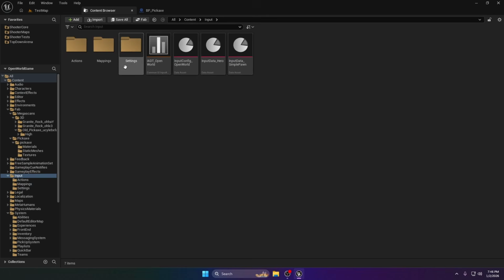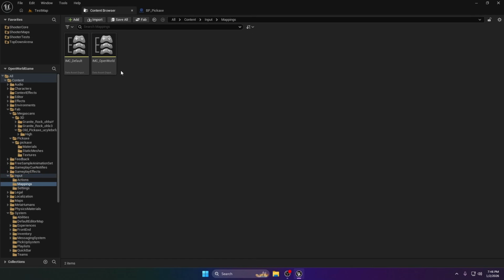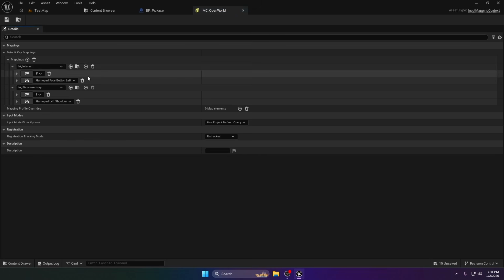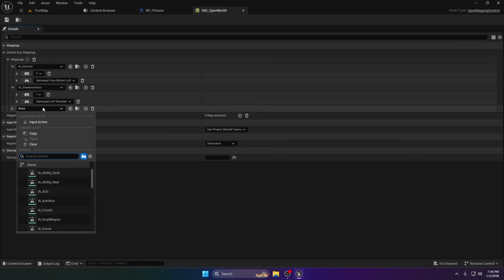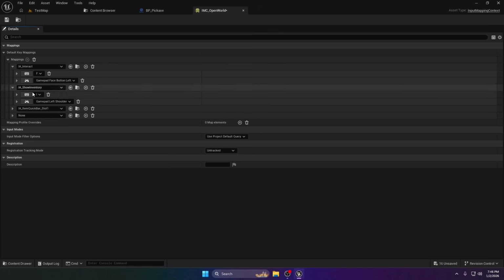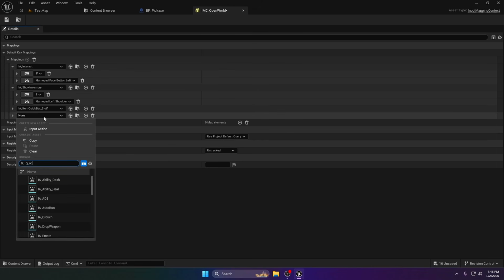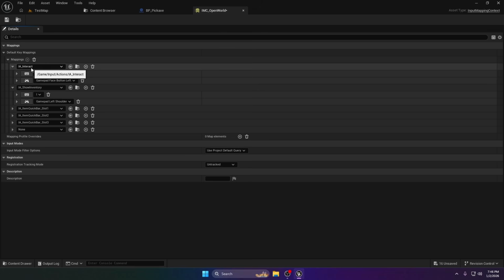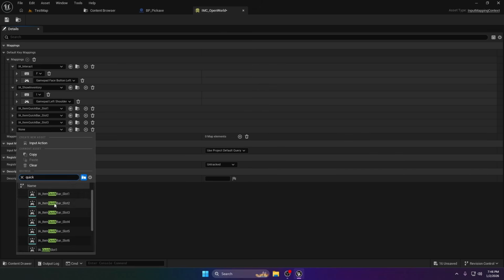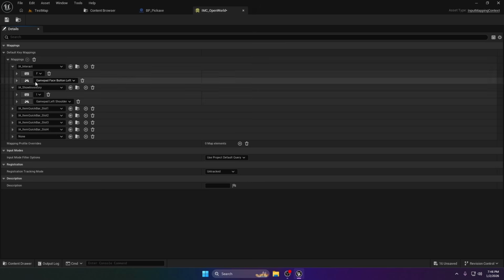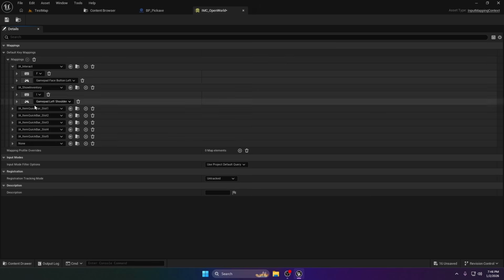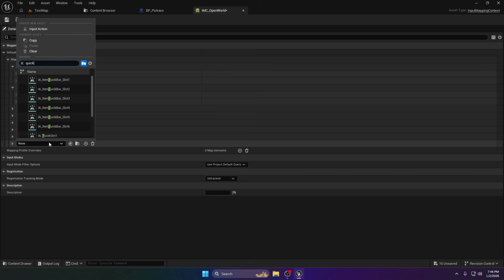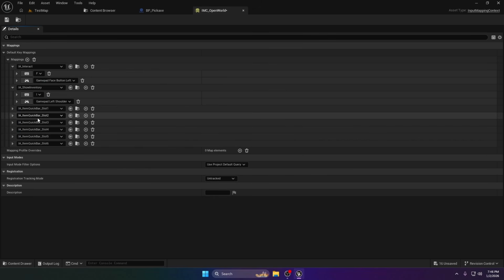And what we're going to do here in the mapping and open world mapping, we need to add like quick bar 1, quick bar 2, quick bar 3, quick bar 4, quick bar 5, quick bar 6.